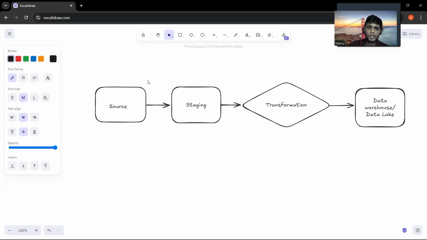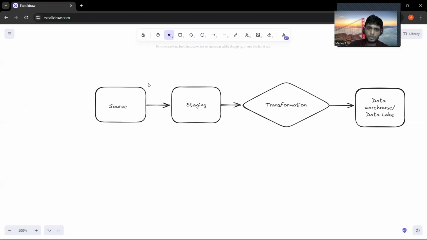Okay. So here, if you see, for performing each set of tasks in this workflow, you might need a different set of applications and a different set of tasks working in series or parallel to accomplish your end goal, which is to make the data available in your data warehouse, right? Let's imagine that you're performing extraction over here.